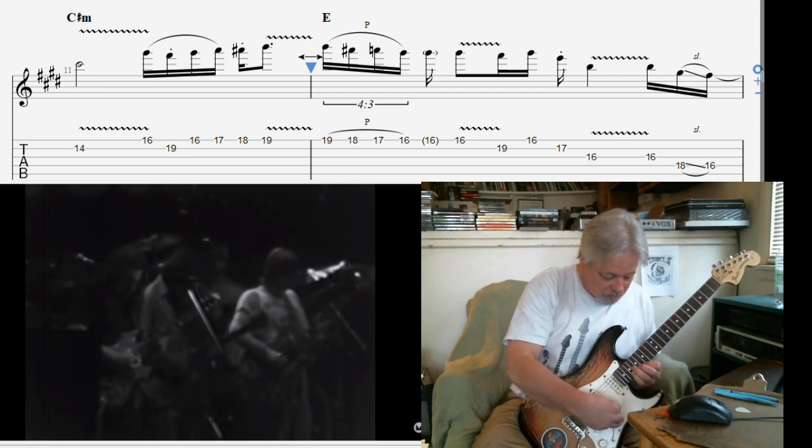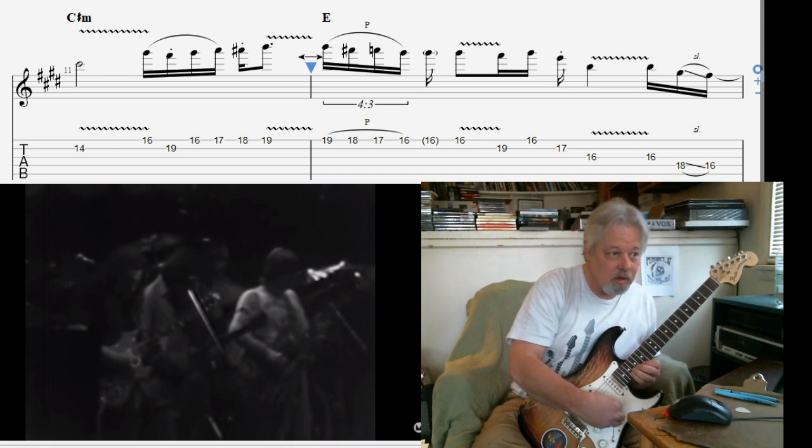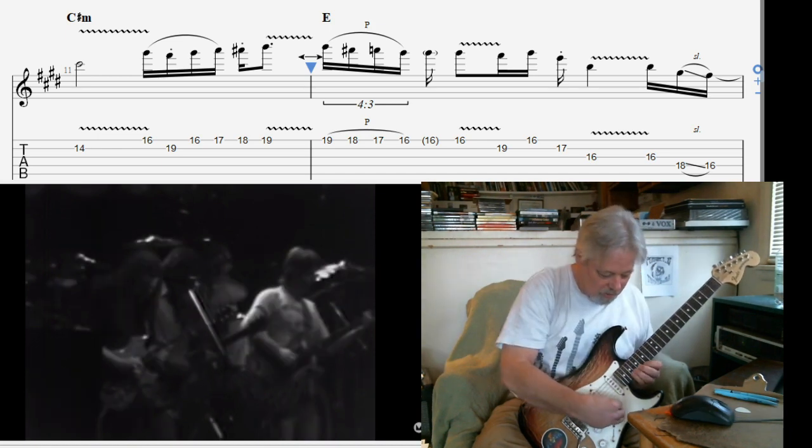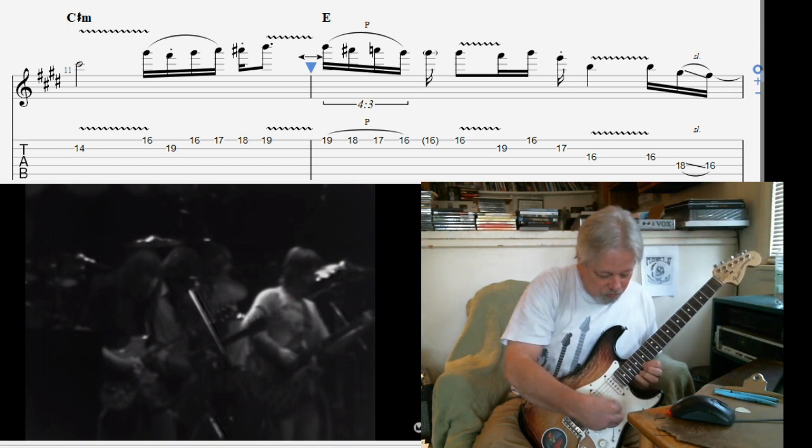Just to give you a visualization of what he's playing around, because then he's just gonna go, so he's going 16, 17, 18, 19 on the E with the first, second, third, and fourth finger. Again, vintage Jerry. This is another one of those 4-3-2-1 pull-offs on 19-18-17-16, fourth, third, second, first finger.